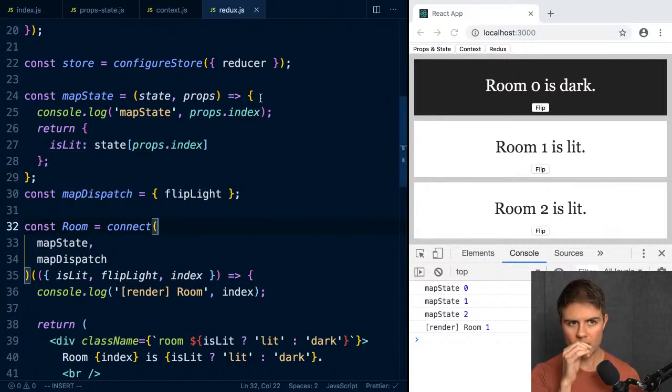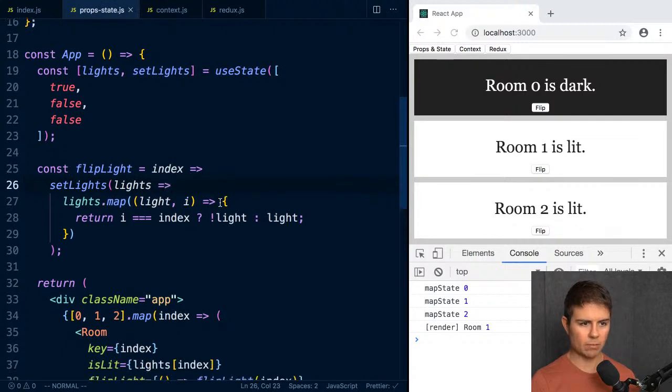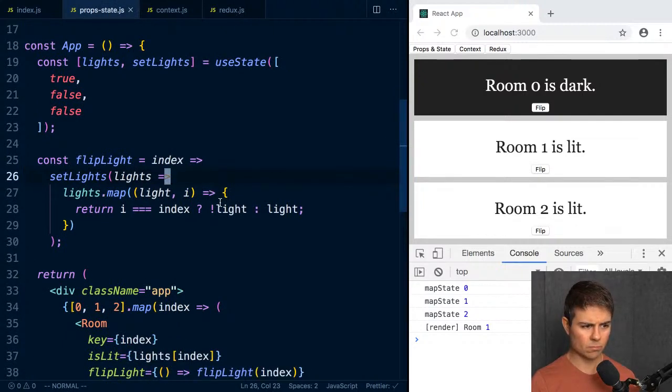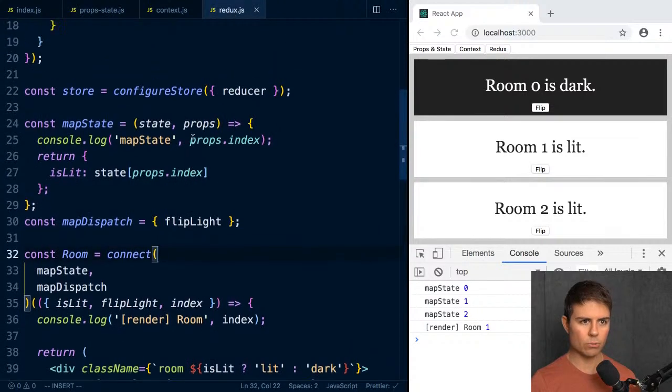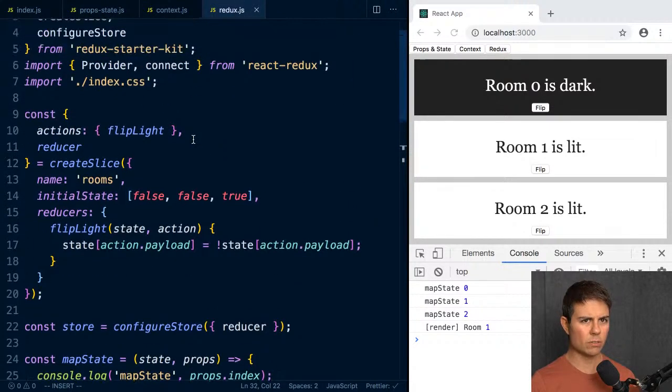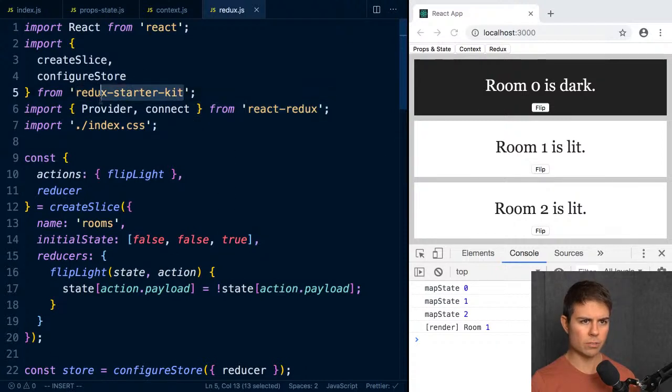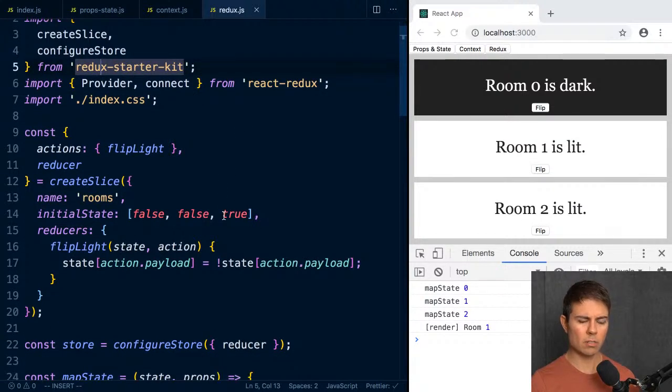So let's see how we could optimize the plain React version of this thing. Reselect is actually built into Redux Starter Kit too. I've got a blog post on Reselect. I wasn't going to get into too much of the other non-Reduxy core stuff today, but I think I have a blog post about Redux selectors. Go to all posts and search for selectors.